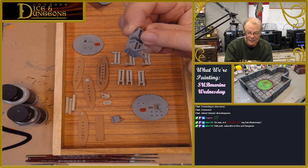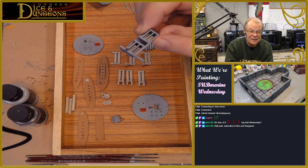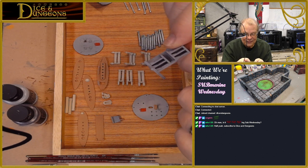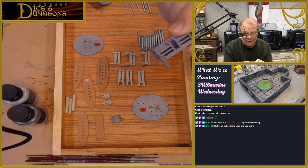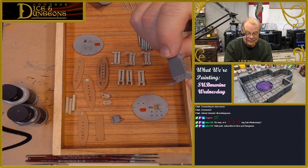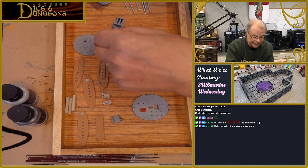Yeah, with this camera rotated, which is nice for seeing things. There we go. You can see that you have to get the paint deep down in there and then try to paint the sheets on top of it. And we'll see, we'll use up my skill level on that.